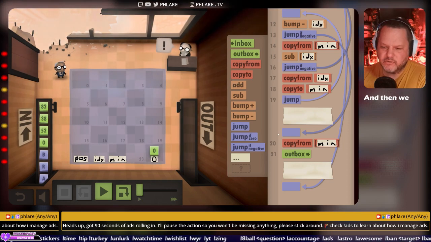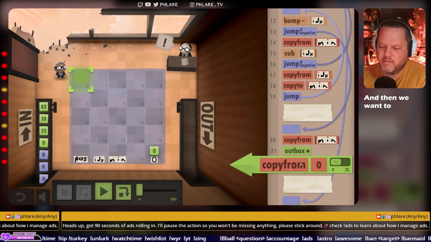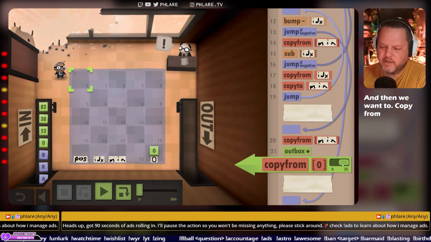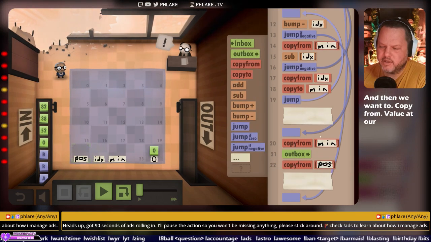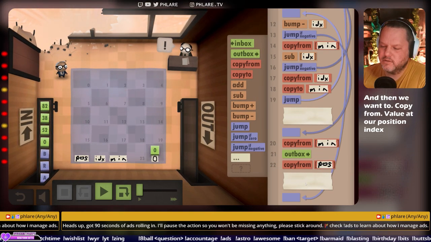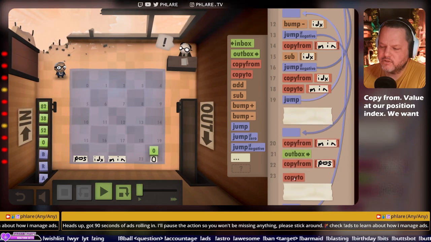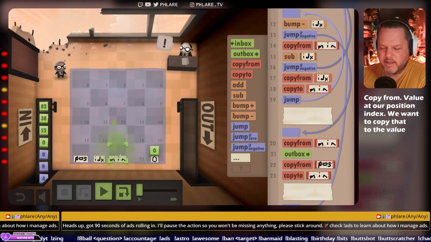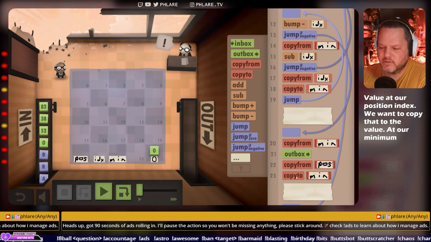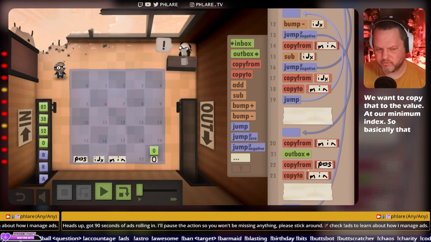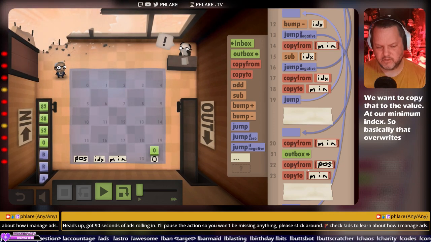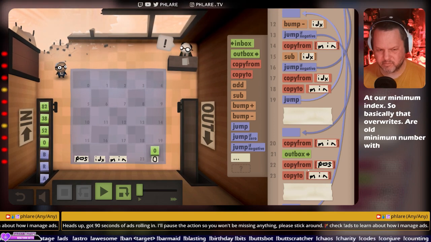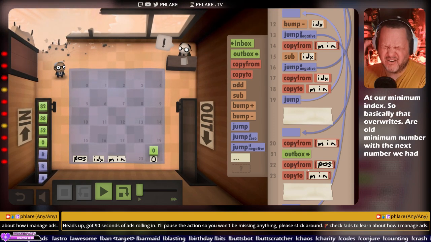And then we want to copy from the value at our position index. We want to copy that to the value at our minimum index. So basically that overwrites our old minimum number with the next number we had on our index.